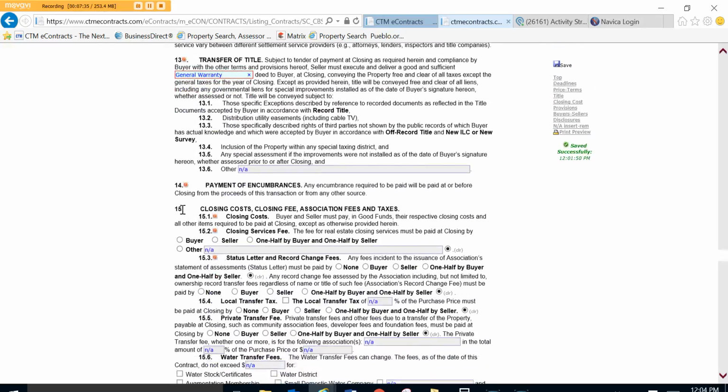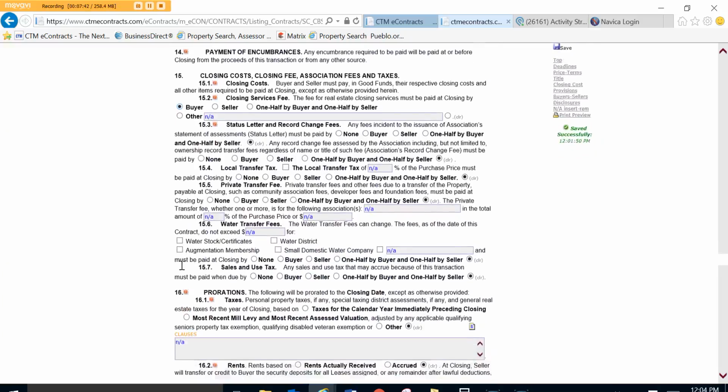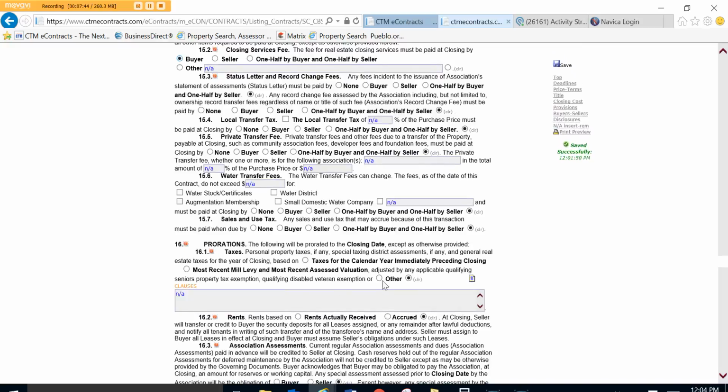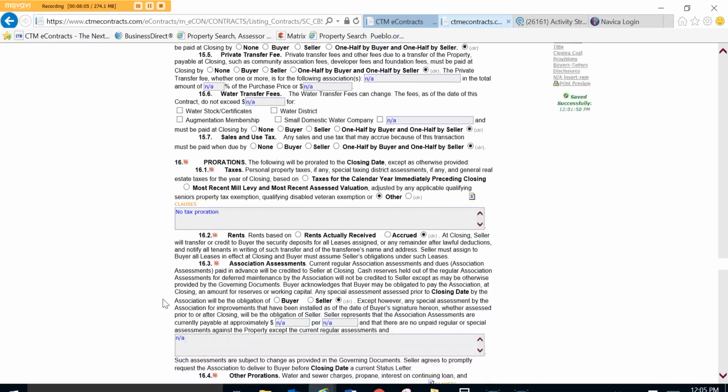You'll then look at your worksheet to know how to fill out paragraph 15.2 and 16.1, which will typically be other and no tax proration. If your worksheet says to click the box Other in paragraph 16.1, your worksheet will also say what to type, what clauses to type in no tax in that box.